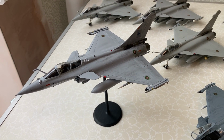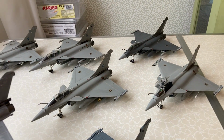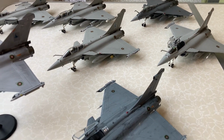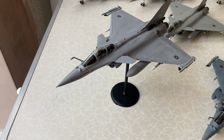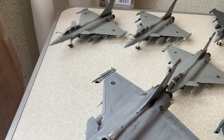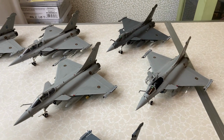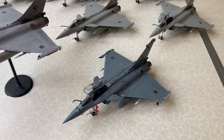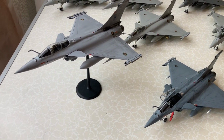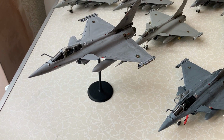You could say that I like the Dassault Rafale, or Raphael. I have built a fair few. These are all the Italeri kits. I've read that the Hobbyboss one, even though it builds better, is 1 in 76 scale. And because I started with Italeri, I have to continue with Italeri.